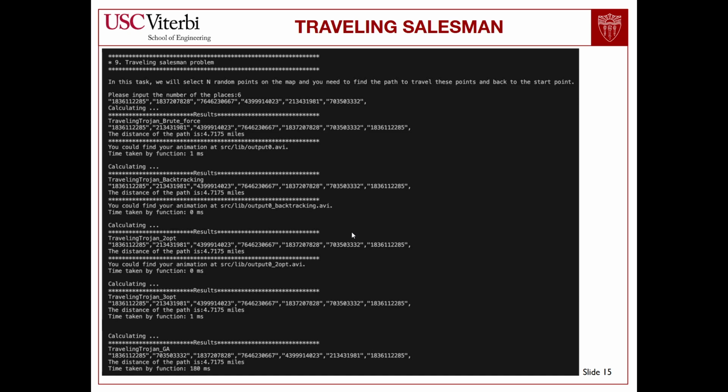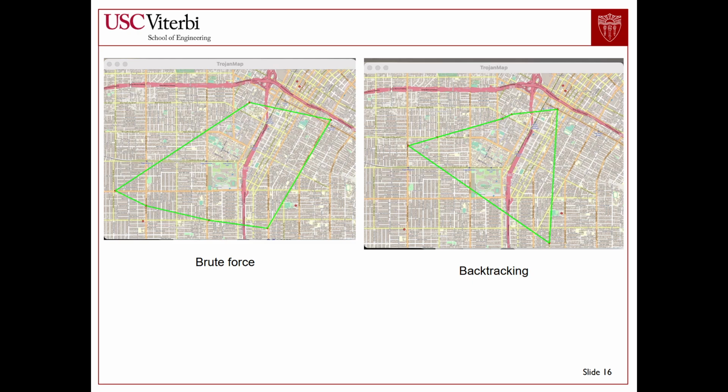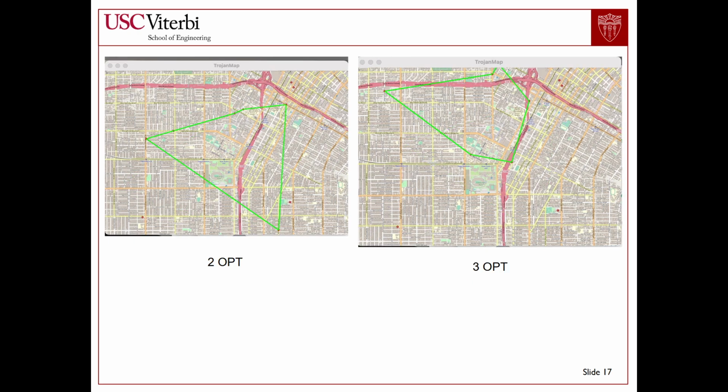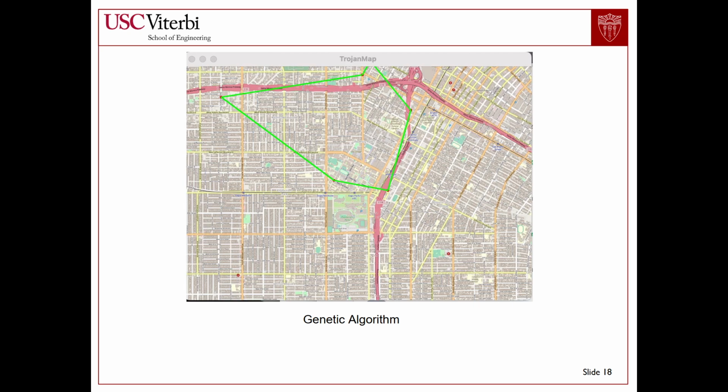Okay, and now we will talk about the traveling salesman problem. We give n number of points, and let's say we start from the first point, which should take the shortest route towards all the remaining 5 points and reach the first point again. We are taking 5 approaches: the brute force method, the backtracking method, the 2OPT method, and the additionally implemented 3OPT and genetic algorithm. And these are the outputs for each method. We start with brute force with 6 points, and we have the graph, then backtracking, 2OPT, 3OPT, and the last being the genetic algorithm.